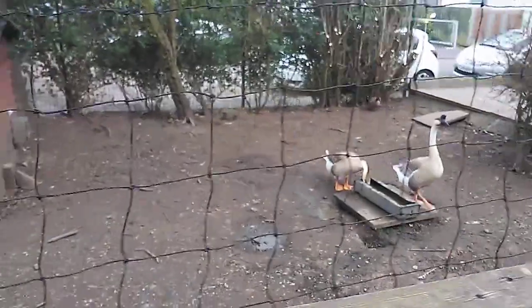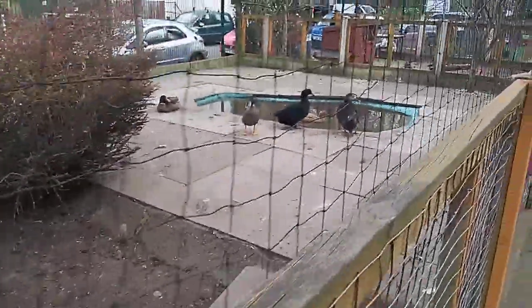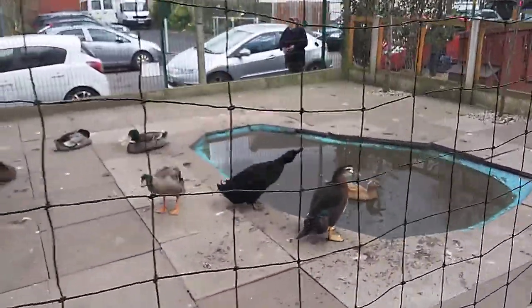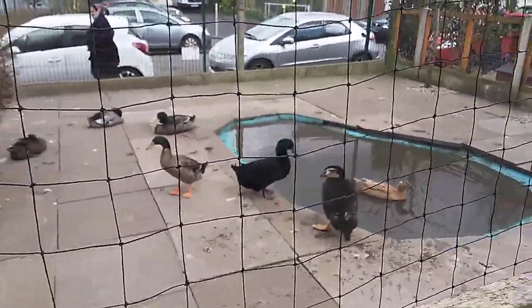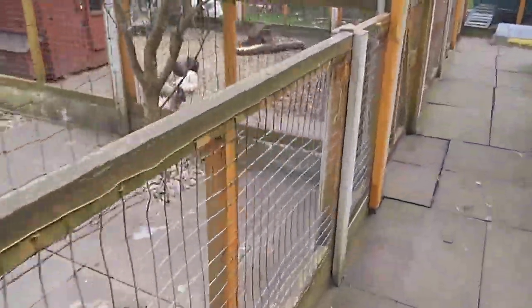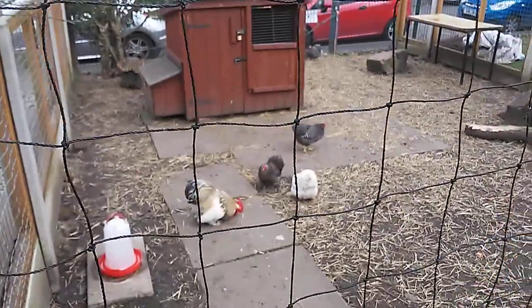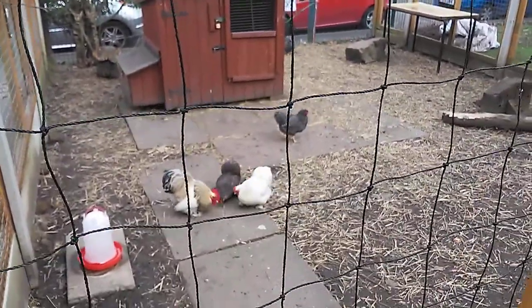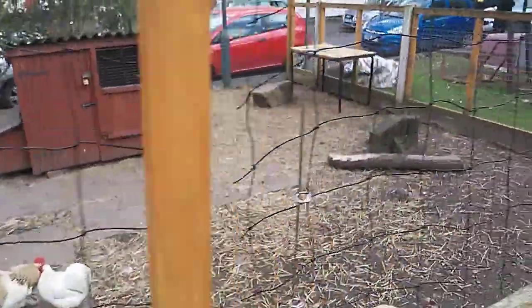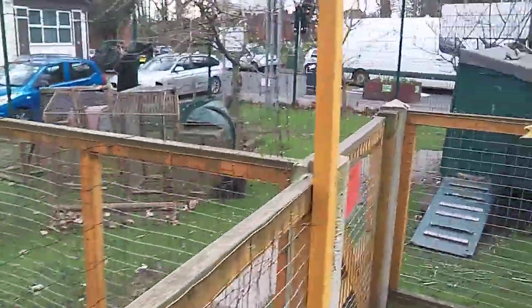There's our Chinese geese. Our beautiful Chinese geese. And various types of domesticated duck. As you can see, they're all netted to keep the wild birds away that may bring in the avian influenza. And then our little bantams. We've got some bantams in here, Pekins and barred Wyandottes, and I'll show you later what we're doing with their eggs currently. A rabbit exercise area.